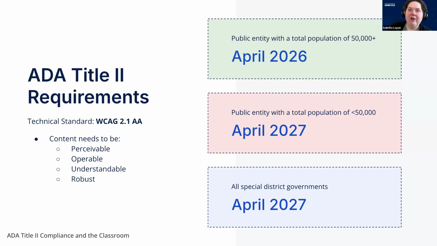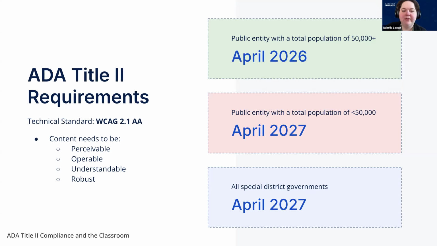The list of success criteria is based off of something we call the POUR principles. That stands for perceivable, operable, understandable, and robust. The first one is perceivable. This is that information and user interface components can be presented to users in ways that they can perceive. An example of this would be having a meaningful image and having a good descriptive alt text with it.